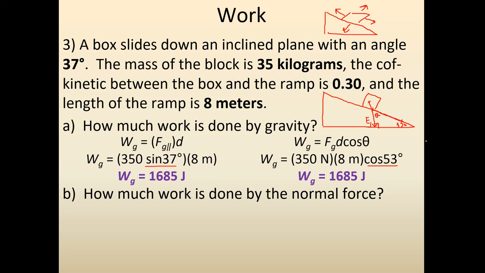All right, part B, finding the work being done by the normal force. Again, I'm not even going to go through the process of finding the normal force because it doesn't matter in this case because it's going to be 0 anyway. Again, it acts perpendicular to the inclined plane, the displacement that it travels. So cosine 90 is 0.